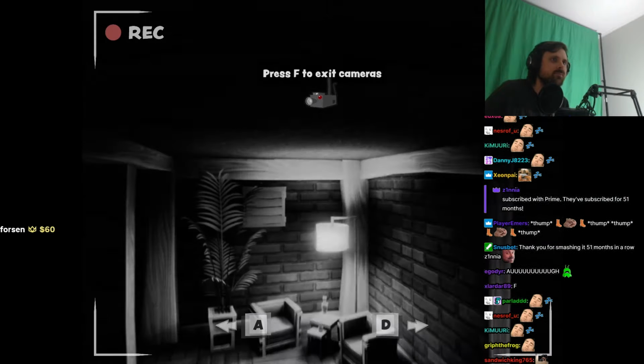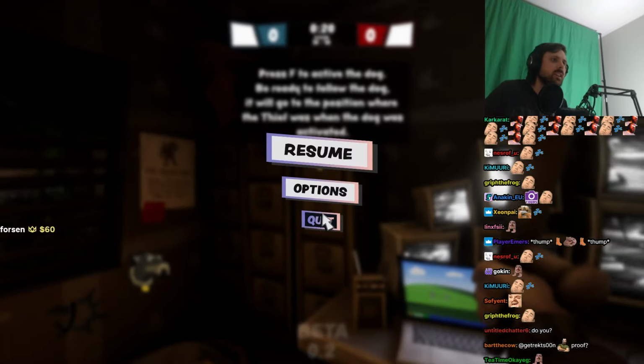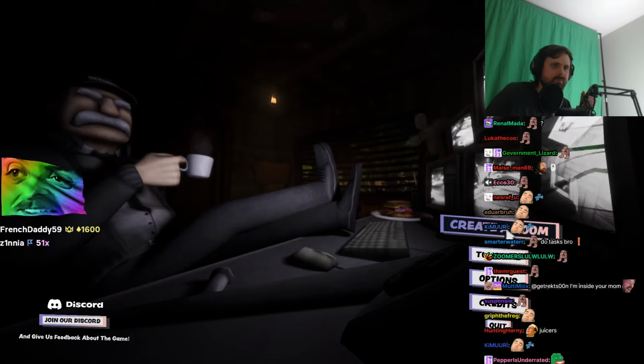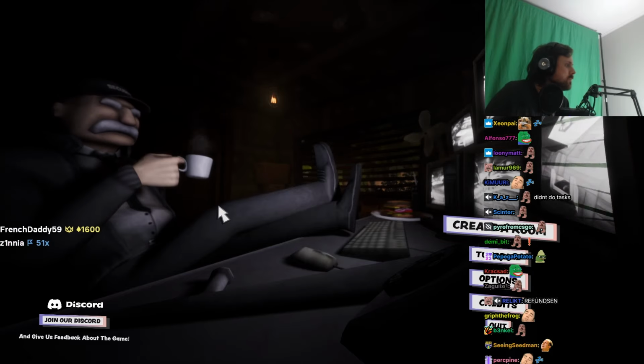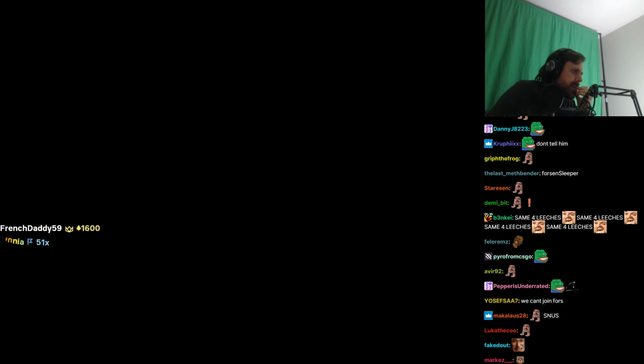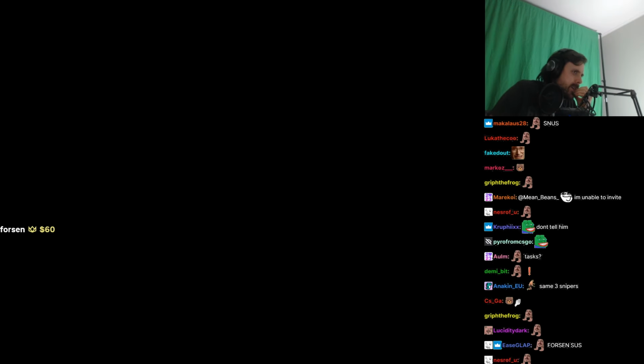Alright, we get it. You have tasks. I create a room. Oh, it's invite only.